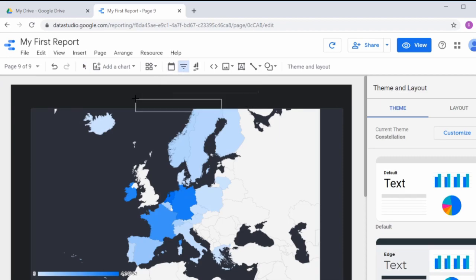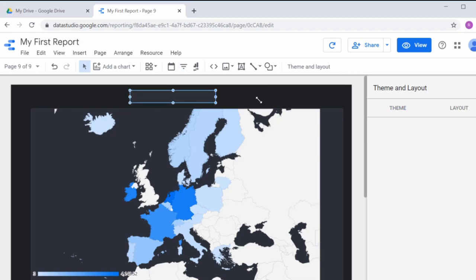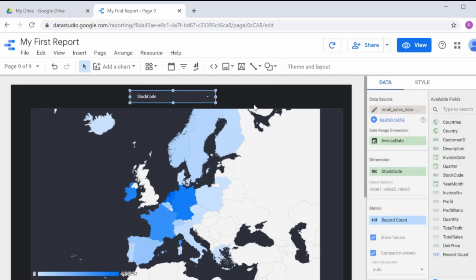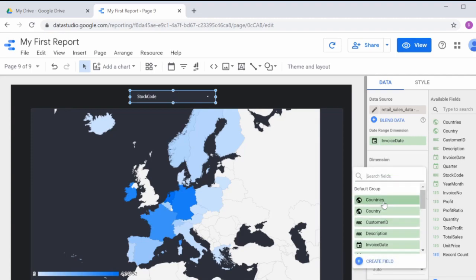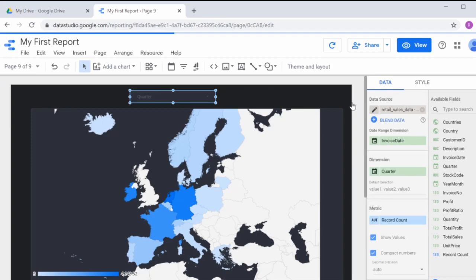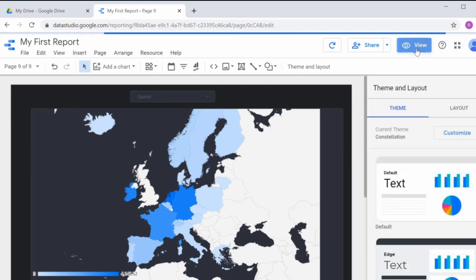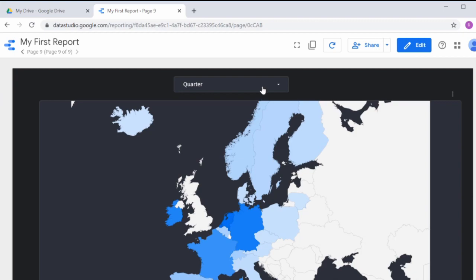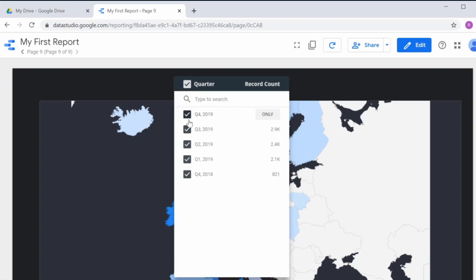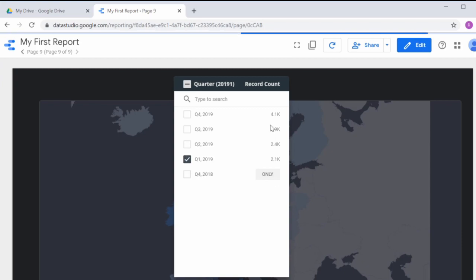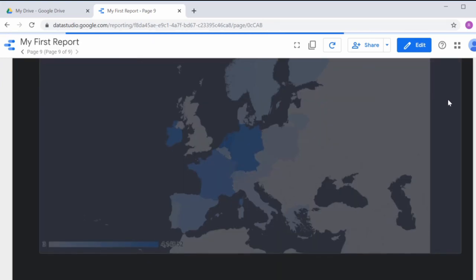Okay. In case you guys don't know how to use filters, I'm not sure if I taught it before in the previous lessons here, but you can have a filter here, and you can change this to, let's change this to year, month, I guess. Actually, let's change it to quarter. Okay. So now when you go to view, you can change this. It's a bit sticky. So you can remove this one here, and you can just look at the first quarter in 2019 as it refreshes here.